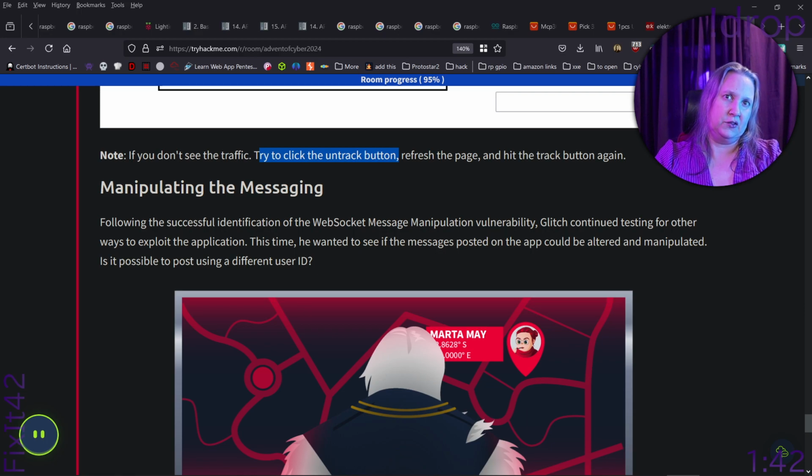So just another try. The intercept breaks it. Track, send an 8, and forward, intercept off, and then we get it, right? So intercept is breaking it. And we can actually track his car now.